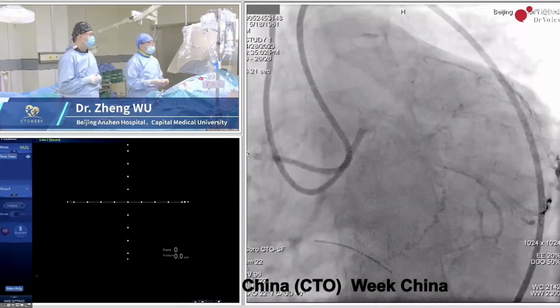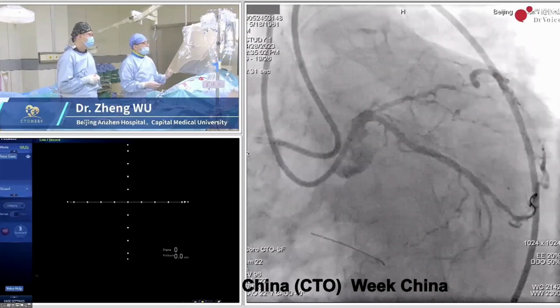If things are not going easily, then you can quickly switch to the bidirectional approach with retrograde in the septal or any feasible channel in the middle portion of the LAD. There's a good feeding collateral from the RCA. You can use that. And that is my comment. Yeah, thank you for your suggestion.